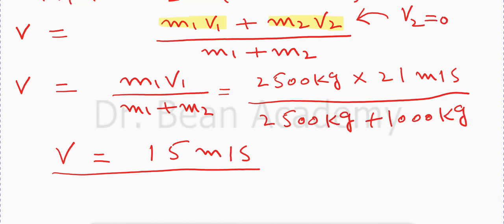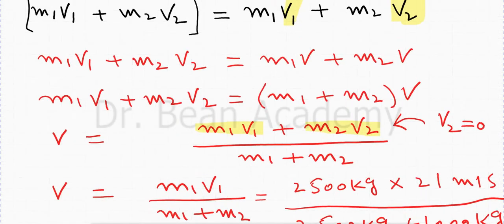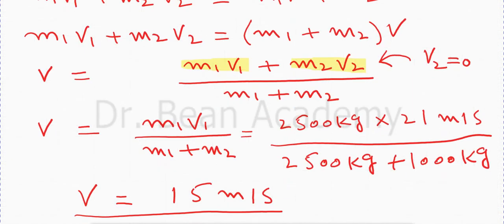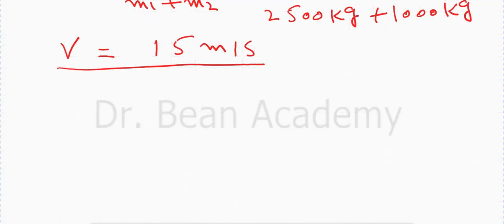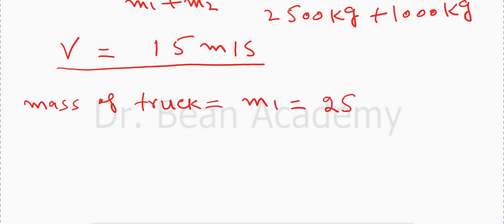And I want to remind you that whenever you want to solve this question in the exam, always write the data first. For example, you need to write the data first, you will say that let's assume the mass of the truck equals m1, it is equal to 2500 kilograms. Similarly, the mass of the car equals m2, and I always write this data first and then you can start solving the question.